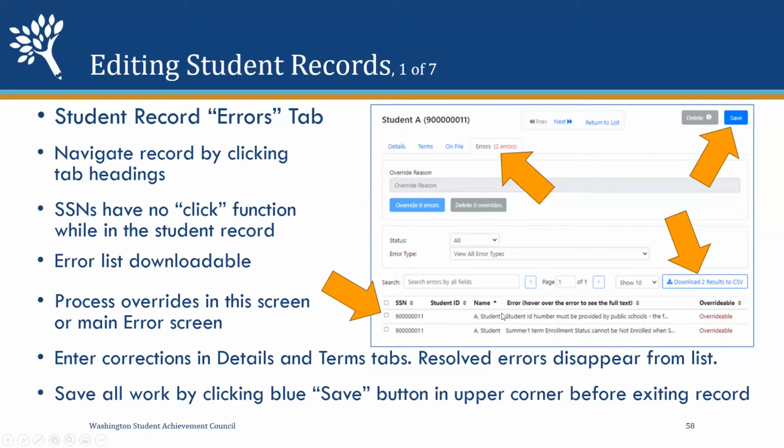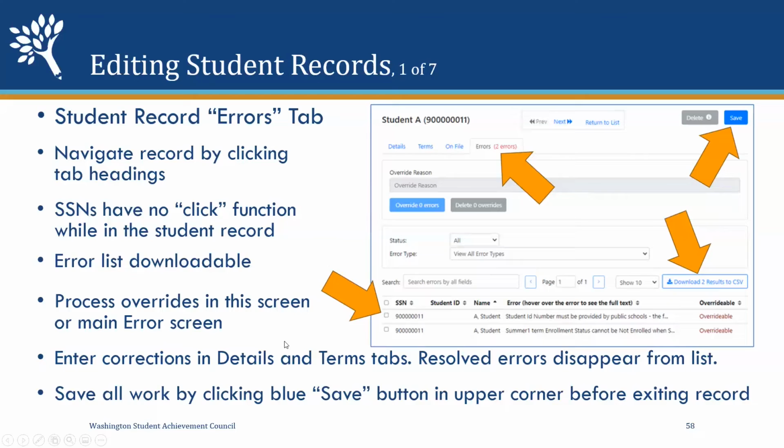If you're within an individual student screen, which we are here, there's an option to view all error types and select which ones. That is probably most helpful whenever you're in the full institutional error screen instead of the individual, because you're only going to find one error for each type within an individual student record.